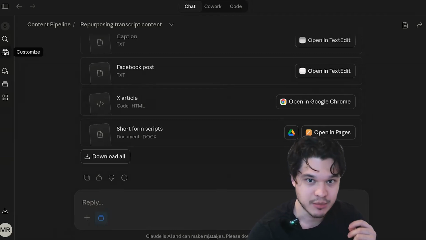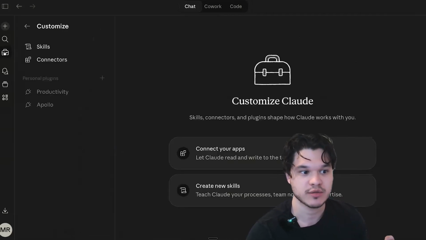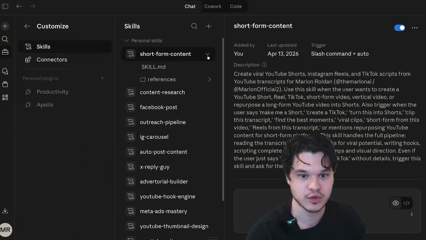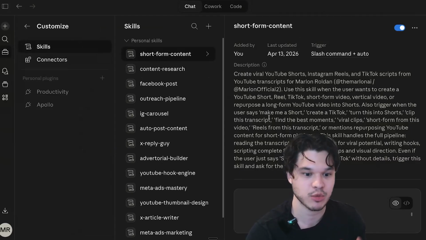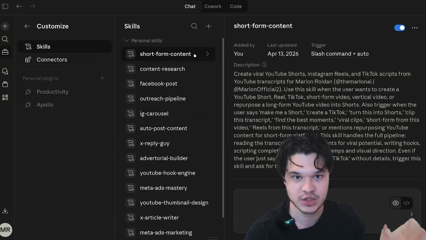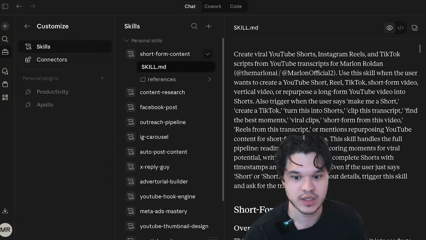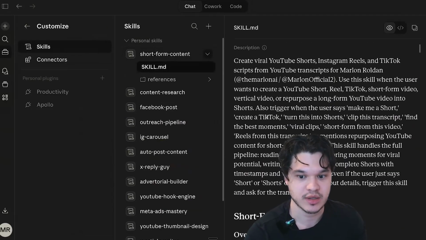So the backbone of all of this is obviously coming from our skills. Now, we have a few skills taking place. I'm going to show you in depth what they look like, and how you should format your skills to get the things you want. Now, number one, the short form content skill is being used, right? As you saw, we did get short form scripts. So we actually go into the skill MD. We have our description, and this is how to actually activate it, as you probably know by now.